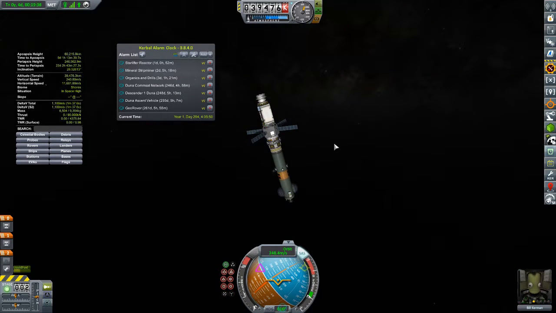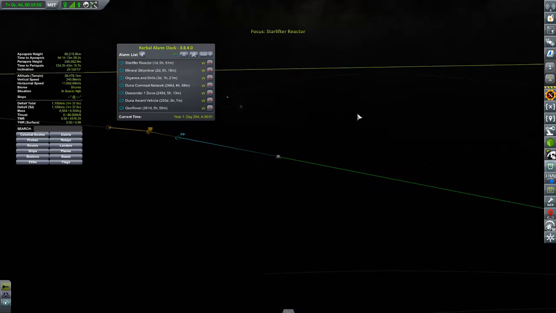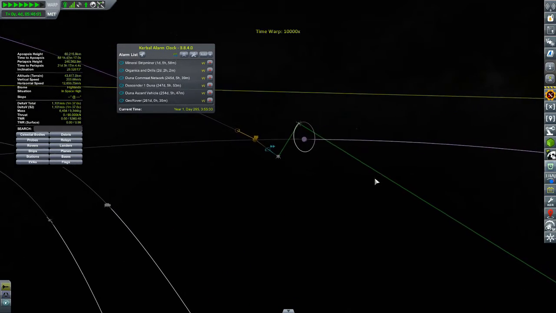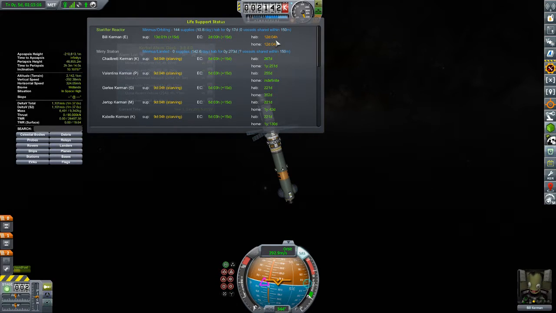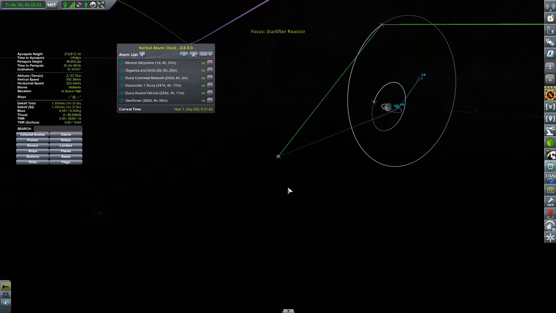Alright, so here we have the Starlifter reactor ship, which is going to be dropping off this big reactor module to the Starlifter shuttle in preparation for our voyage to Duna. We are about a day out from Minmus's sphere of influence, so let's go ahead and warp on in. This thing is on a pretty quick trajectory because we really needed to get Bill home, because he has 12 days of habitation left, which should probably be fine, but I wanted to make sure I took a quicker trajectory here and back so that there weren't any issues of him not being able to control his vessel because he was grumpy.